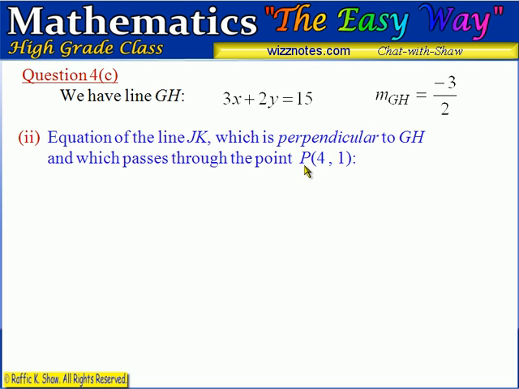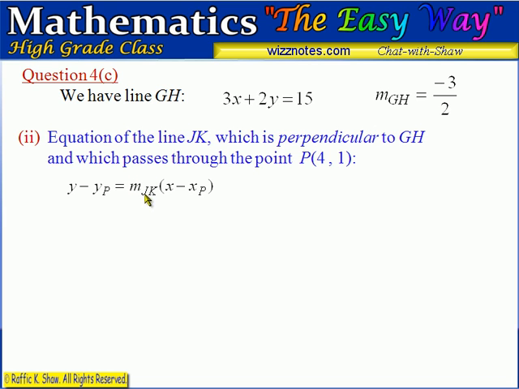So since we have the point and we have the means to find the gradient, because we are told that it is perpendicular, we want to be using the point gradient form for the equation of the line. And this is the point gradient form for the equation of JK. y minus yP, where yP is the y coordinate of the point on the line that we know, equals mJK, the gradient of the line JK, multiplied by x minus xP, where xP is the x coordinate of the point P, the point on the line that we know. This is called the point gradient form for the equation of a line, and it is useful when you know the gradient of the line that you want and also a point on the line that you want. yP and xP are the coordinates of the known point on the line, and mJK is the gradient of the line JK.